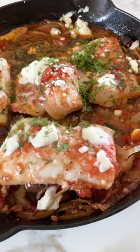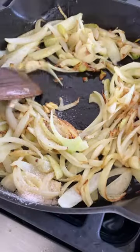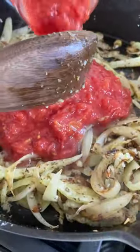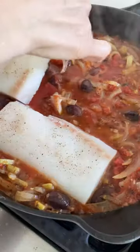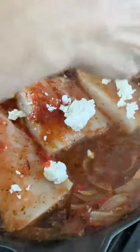I went to the Greek island of Spetsis a really long time ago, but I still haven't forgotten about a fish dish I had there. I've sort of recreated something similar here with cod, which I think is a totally underrated fish. And I've added lots of garlic, tomatoes, fennel, and olives. The recipe is easier than it looks and packed with flavor.